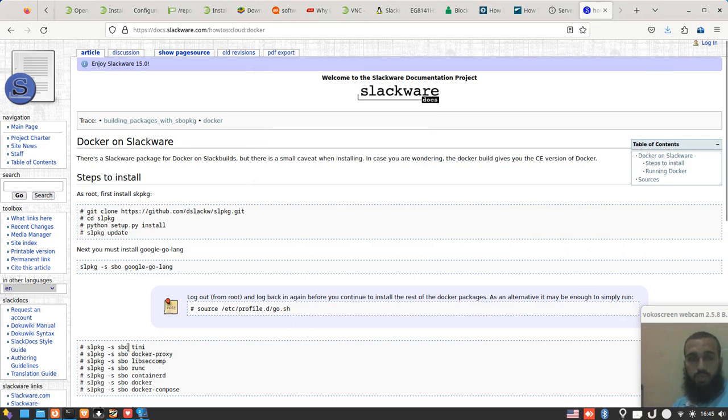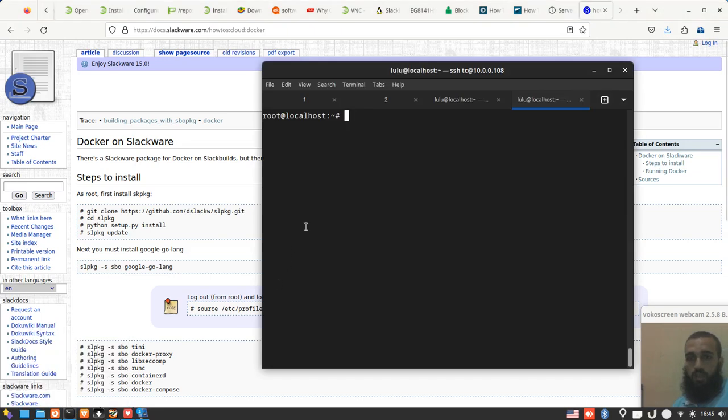This page, we will need it to know what the dependencies are that we will need for Docker on our Slackware system, and you should have the third-party repositories set up on your Slackware. Without further ado, let's jump into the commands for installing and setting up our Docker application on Slackware.